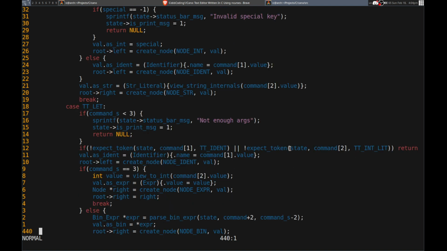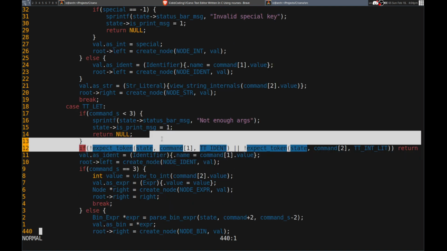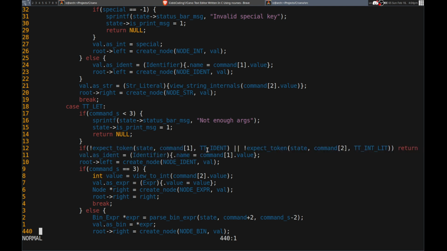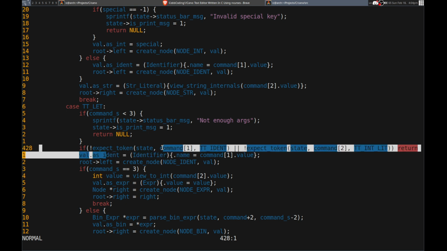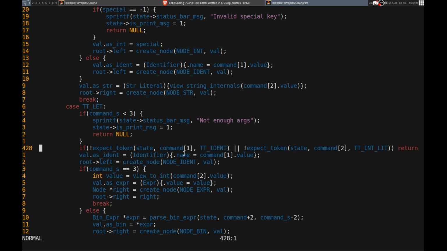Okay. I also need to update this expect open thing, because that's not super great. Maybe variadic arguments, I think that's what it's called, where we can pass more than one. Where you could have expect token, pass these, and then we pass all of them, right? Maybe even pass just the whole array, and then one by one it'll go through and expect it. You know what I'm saying? I think that makes sense. Okay, yeah, something like that.